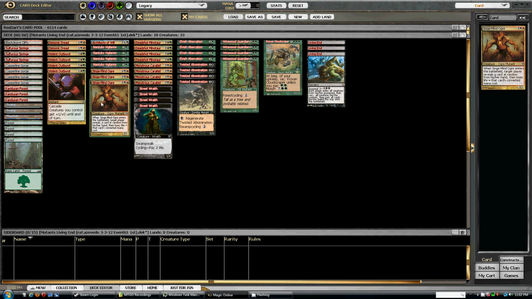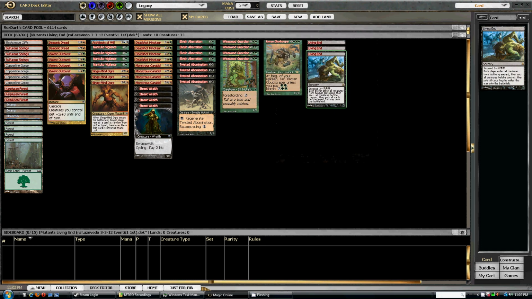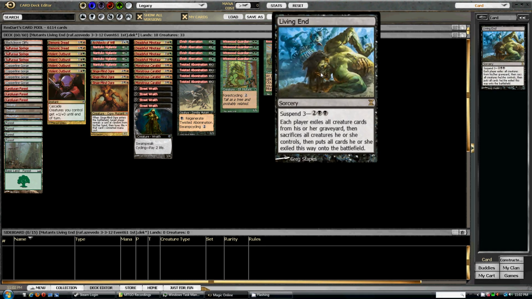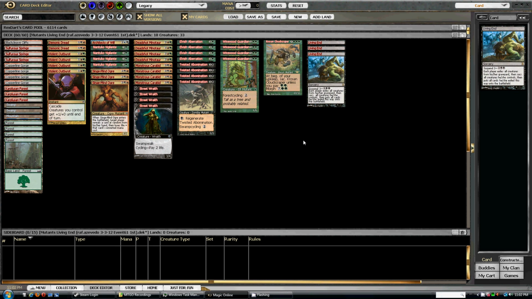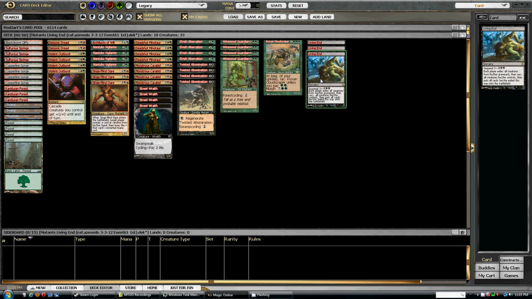Also worth keeping in mind that Living End is cascaded into. It is cast, so you can counterspell the Living End. Remember not to counterspell the Cascade spell. Counterspell the Living End. You can also do a Chalice of the Void on 0, since this is 0 converted mana cost. That would shut off the Living End. You could name Living End with Meddling Mage.